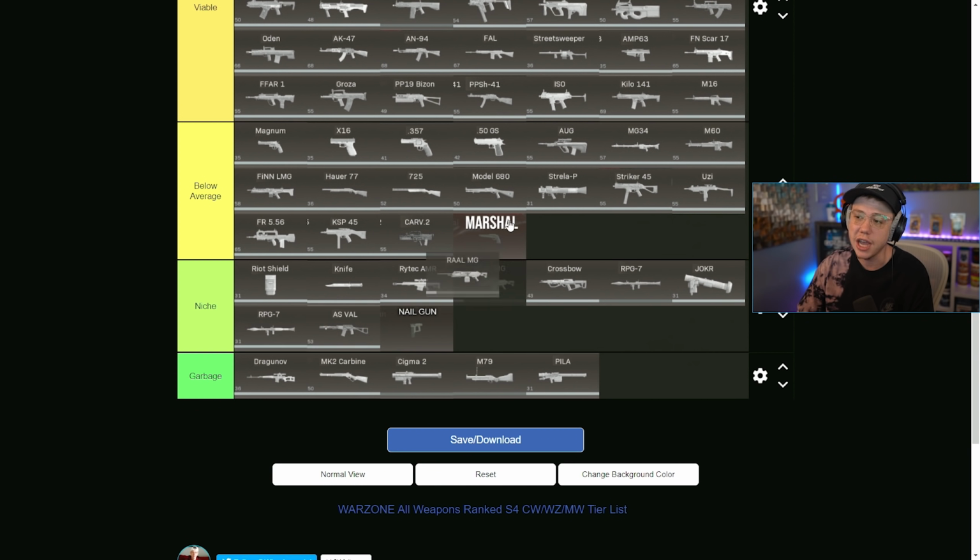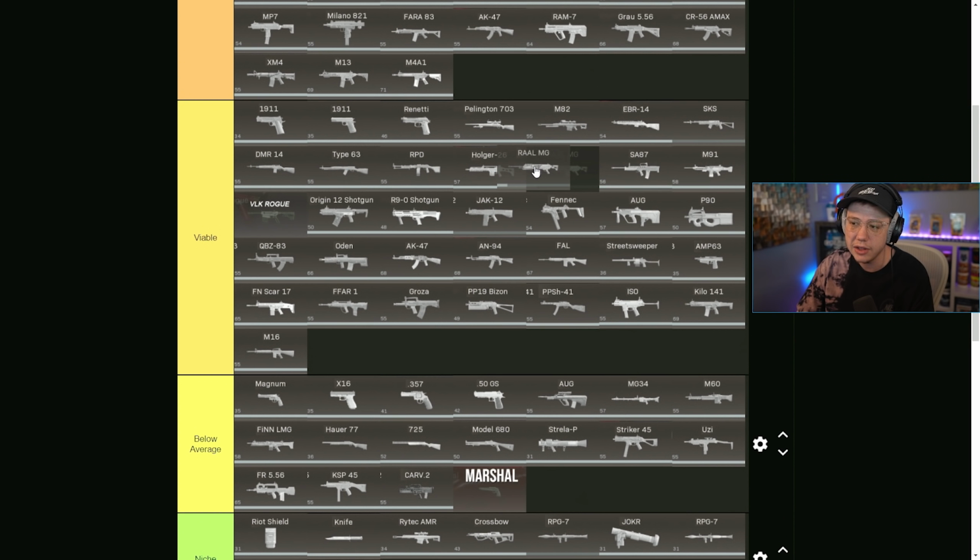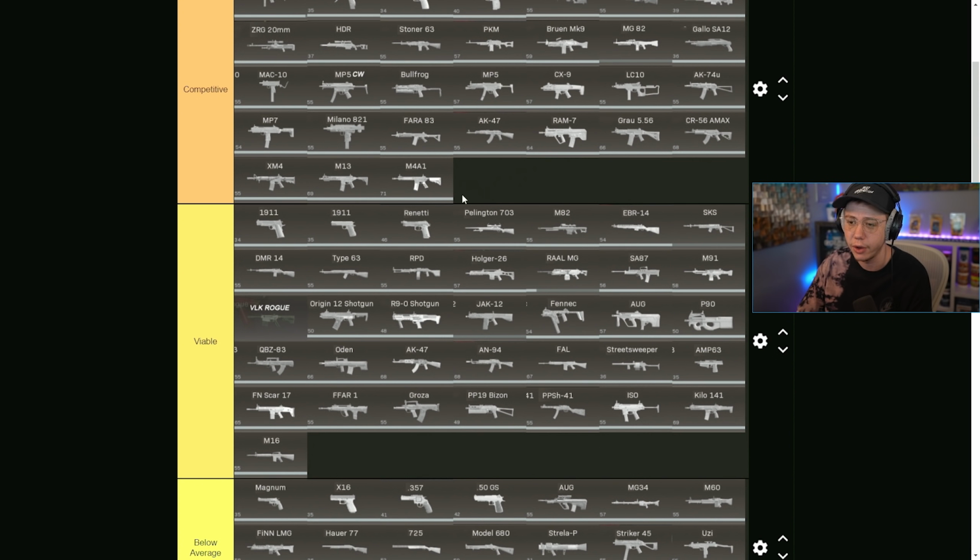And then for the RAL LMG, I'm just gonna leave this one in viable because frankly, it has a really slow fire rate. It's really slow moving. It has a decent TTK, but it's nothing crazy. There's definitely some better options, especially in the LMG category. So that's where those two fall.